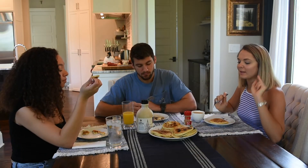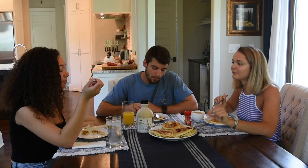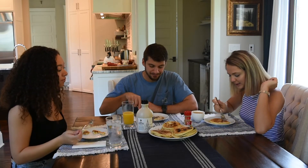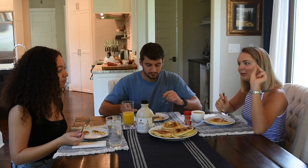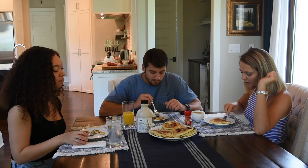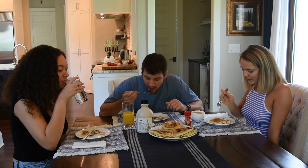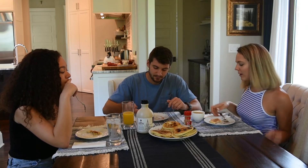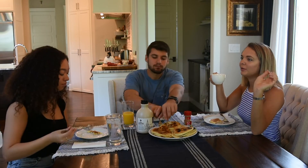The ones with the fruit in them do have a grittier texture, but I just tried the one with just cinnamon and it has a very different texture — so you guys should try the plain one. I think the moisture from the fruit affects the texture. But I still love it.